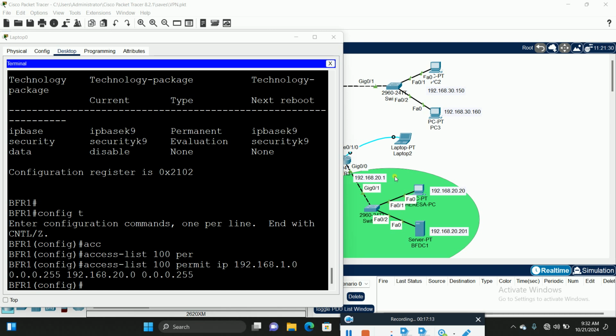We have already done our licensing of the security packages. We have also done the access list. The next thing for us to do is to allow the router to accept the key logins of a security.